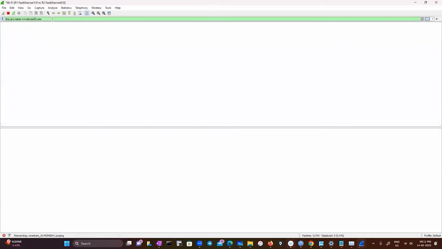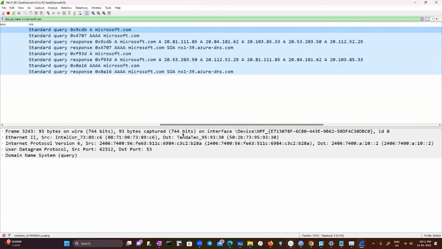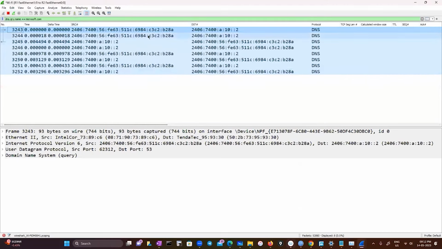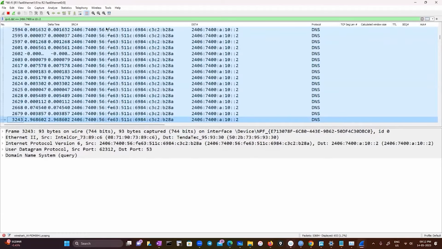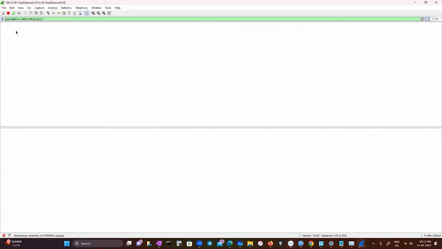Microsoft.com. So this is the destination. So IPv4.destination. So if I give IPv6 dot address equal.